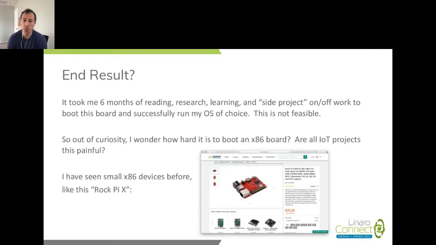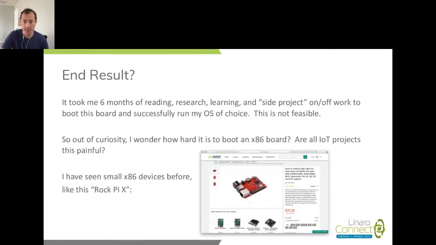What does it take to boot that thing? I had seen in Twitter on my feed go by this little one called the RockPi X, built by Radxa. John, I see the comment, DTS plus DTC equals DTB. Yeah, I learned that. So the RockPi X is a little Intel Atom Z8350 in the format, give or take, of a Raspberry Pi.